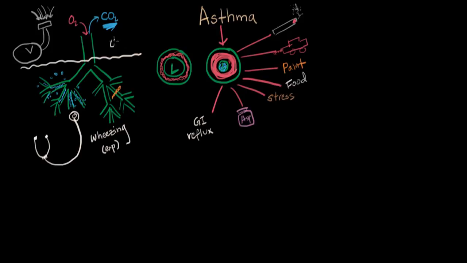Now, if there's noise on the inspiration, that's usually caused by a foreign body or some other kind of process that makes the upper airway constrict. That doesn't really happen with asthma unless it's super severe and this person is just dying for breath. So usually with asthma, you can get air in, and it's on the expiration that we have a problem and you hear the wheezing. Because again, the vacuum is sucking in air on the inspiration, so it's going okay. But when you breathe out passively, the restriction really causes a problem. So remember: asthma, wheezing, small airway disease.